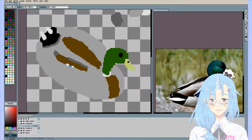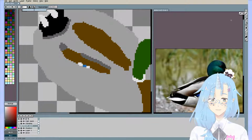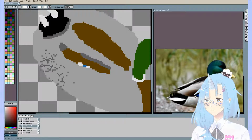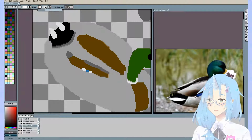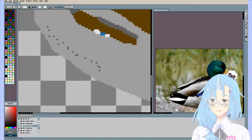So it just kind of felt right. Alright, time to shade him a bit. Oh, there's too much here. Do we have tools? We have spray tools. Maybe that was too much spray. Go.